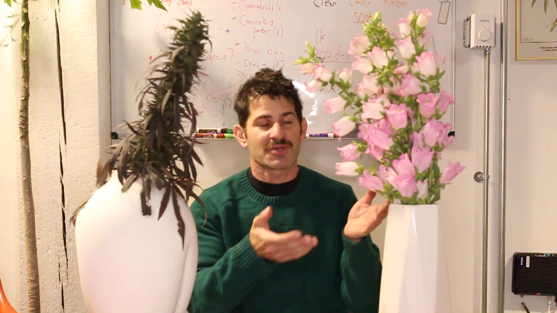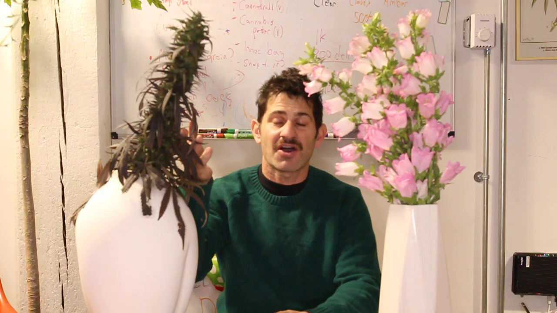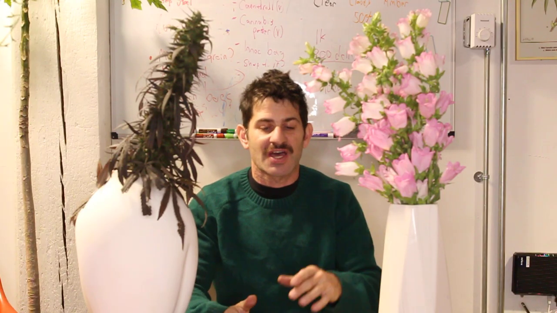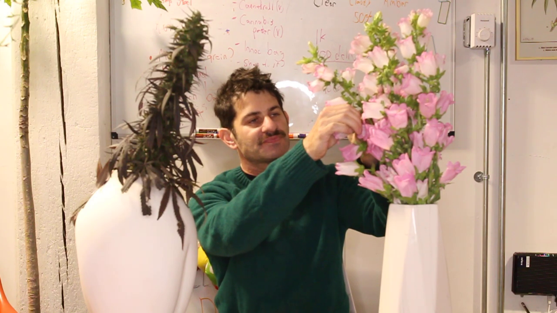Now this might be confusing because when you hear the term flower, you think something more like this than something like this. But in reality, these are both bouquets of flowers. The other thing that most people don't realize is this is many hundreds of flowers, in a way that this is also probably dozens of flowers. So I have right here two different types of flowers, cannabis and campanula, or campanella, whatever it may be called. And when you think of a flower, this is what you traditionally think of.